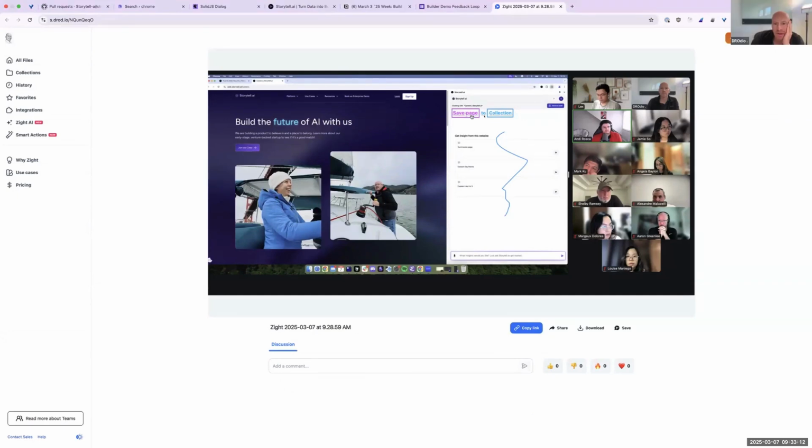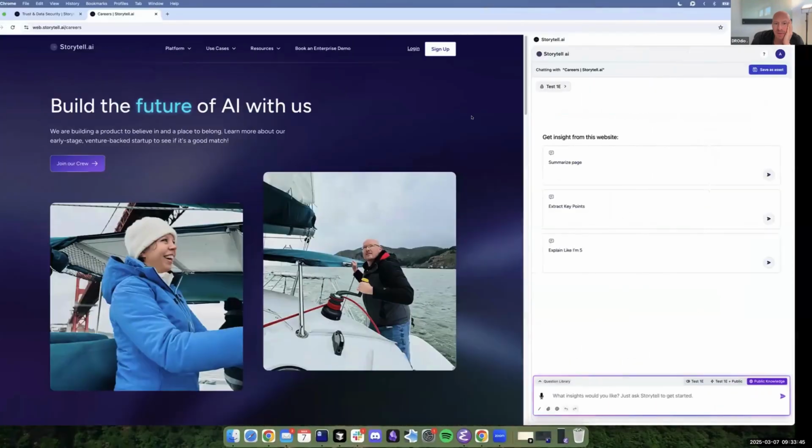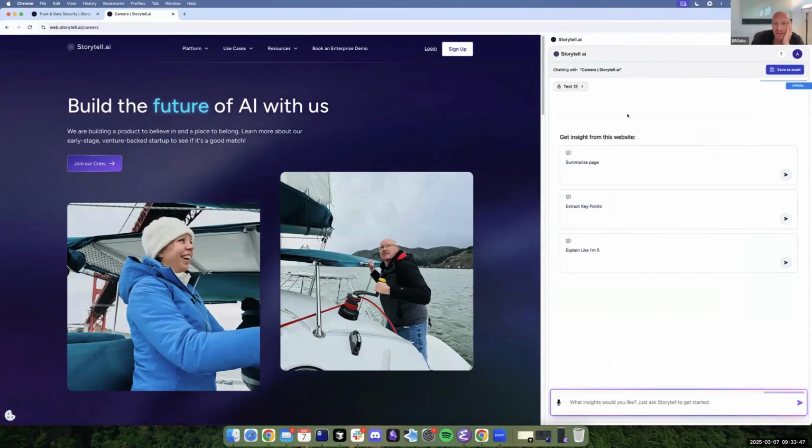So as a user, it's not clear to me that I need to choose my collection before I start to chat, right? Yep. So I think it's okay if collection gets grayed out, but I'm like saving page to collection. And maybe if I try to change it when it's grayed out, I need to start a new chat or refresh the page or somehow reset it. You could guide me as a user because it's a little bit of a weird UX. So I don't know who's got any opinions there, but it's not clear to me right now that I'm saving asset to collection.